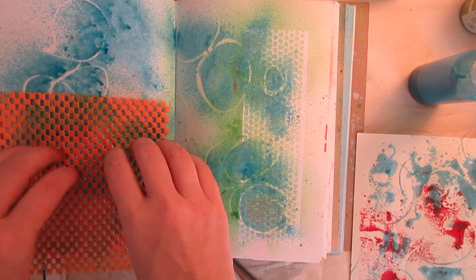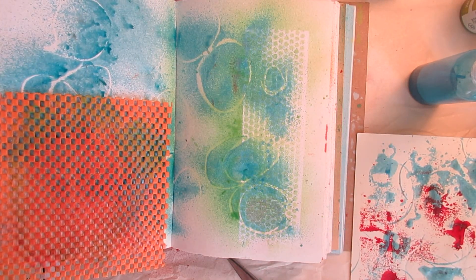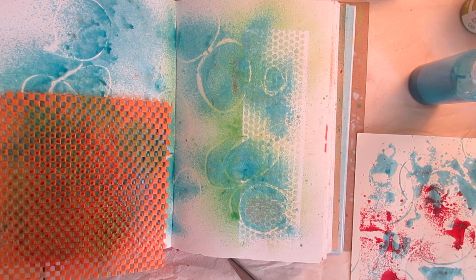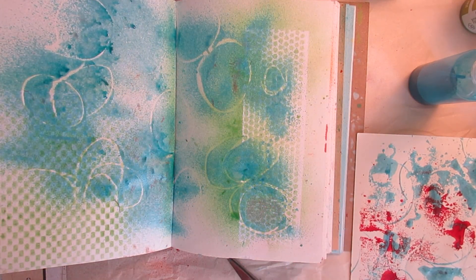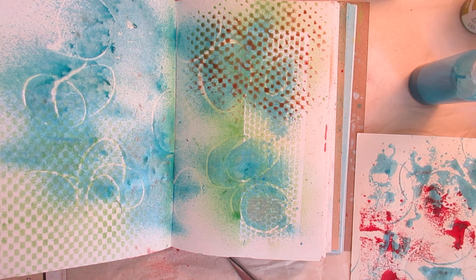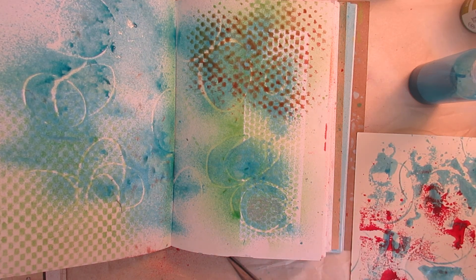Here's our little shelf liner stuff — we'll spray that over here. Sometimes these spray bottles don't want to spray. So that's the spray. It seems like there's a ton of stuff I wanted to show and this isn't all of it, but I'm forgetting what else I needed to show you guys.